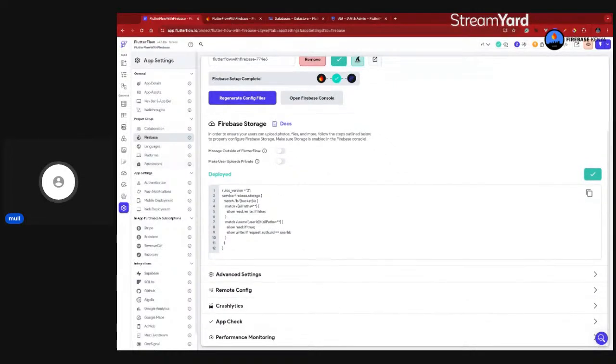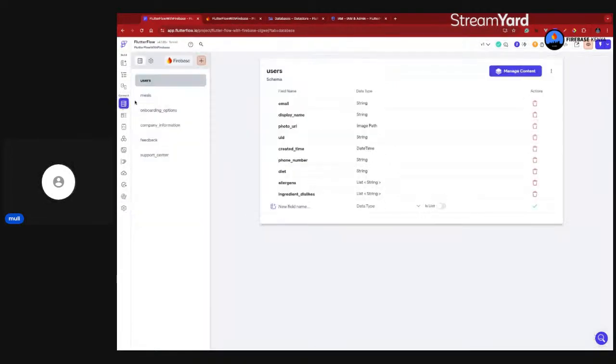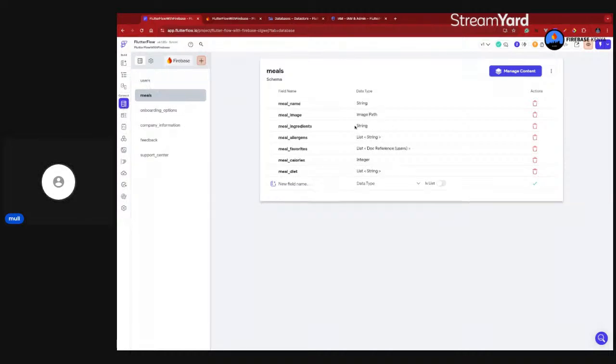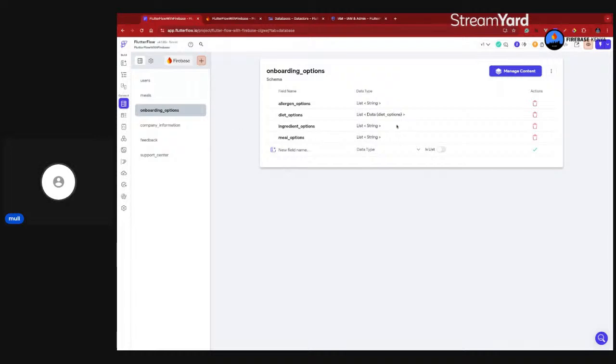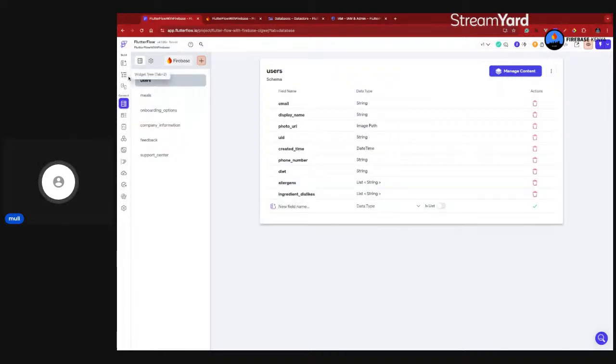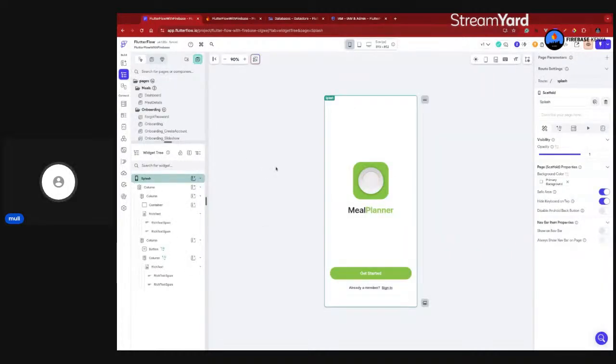So once you have this set, you can come here. So we have the Firestore section. Here's where you can create your collections, modify them, delete them, and change the types that you want to have in your collection. When using a template, some of the collections will come created for you. This is because a template is pretty much like an application that has already been pre-built with actions, functions, and backend calls that are already set. So what you need to do is modify it, connect it to your datastore, and then get it to work.